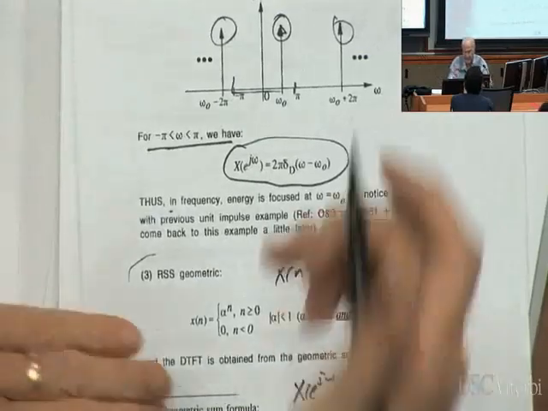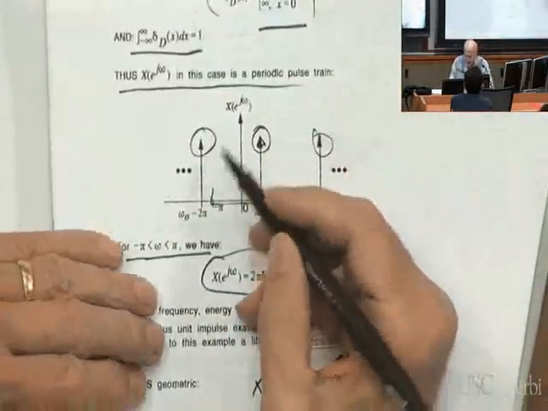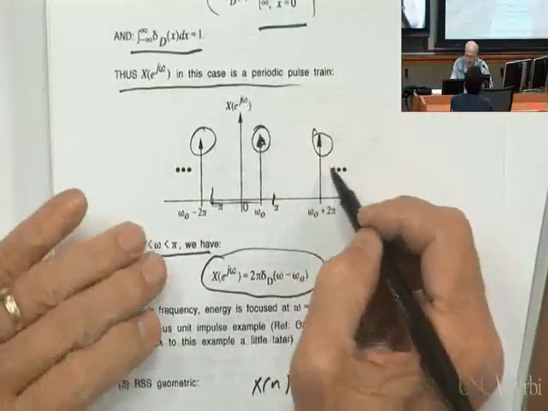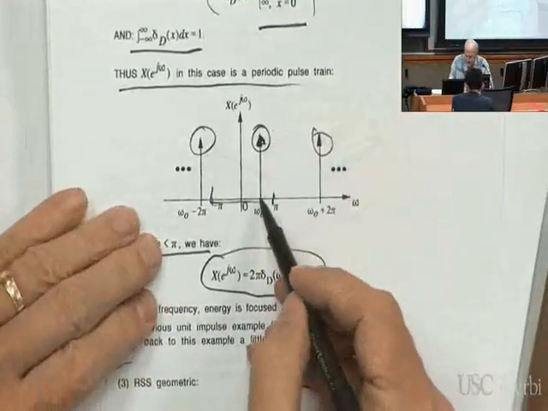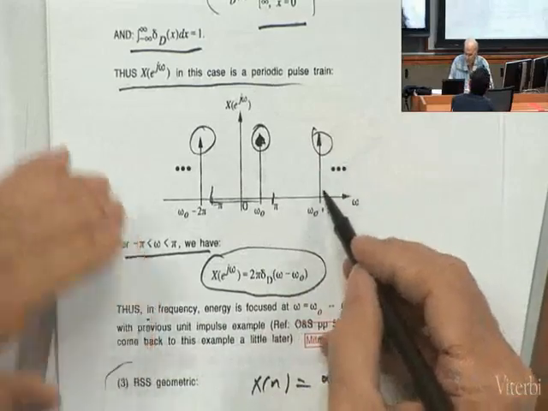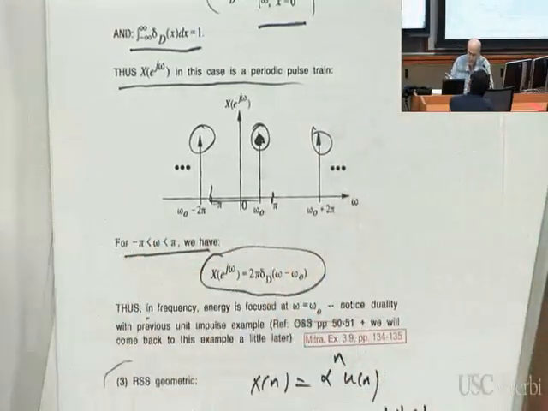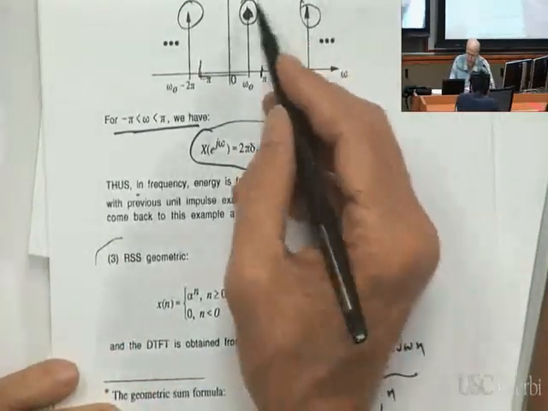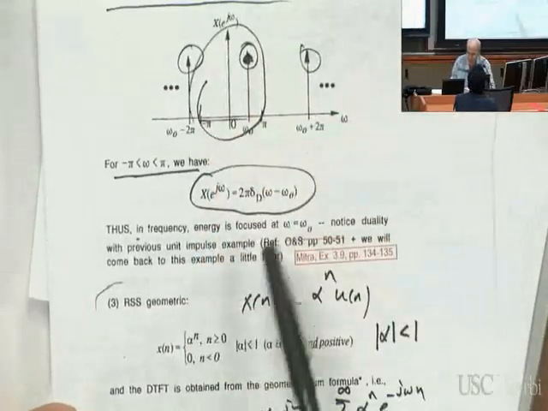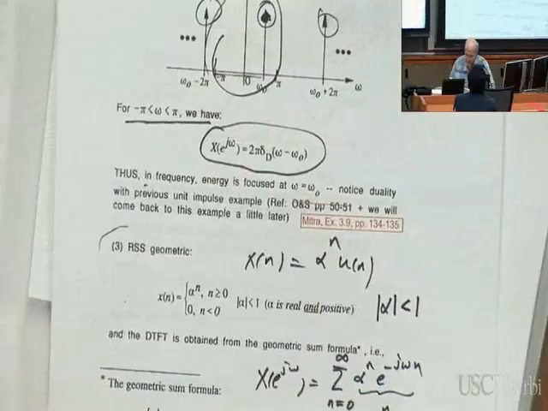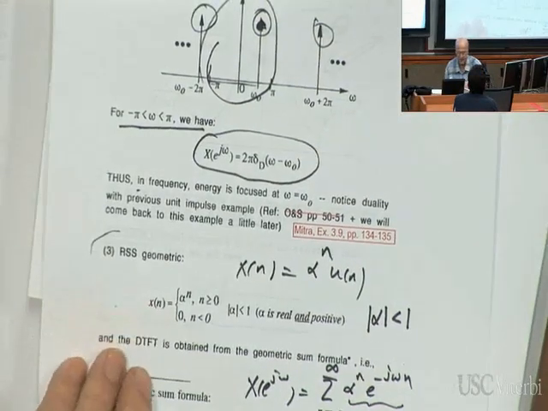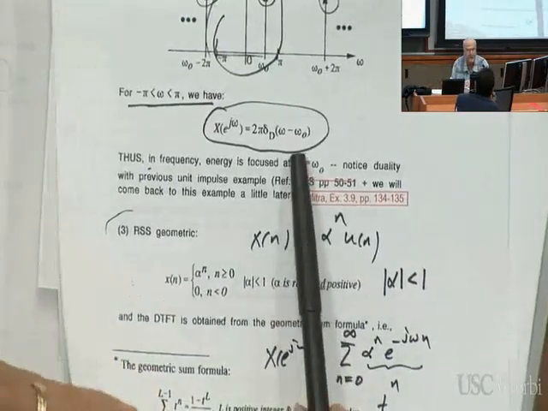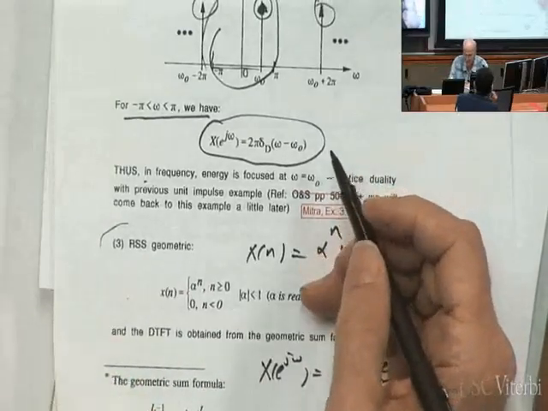And in that case, the DTFT is discrete. It has these well-defined spikes. Really, these are the Dirac delta function peaks. You can see you get one at omega naught, the frequency of the sine wave, and then all the periodic copies, omega naught plus 2 pi, plus 2n pi, etc. However, for omega between minus pi and pi, in other words, this region right here, you just get the Dirac delta function at the sine wave frequency. So that's a good case of an input signal whose energy is spread out over time, yet the DTFT is focused at specific discrete frequencies.